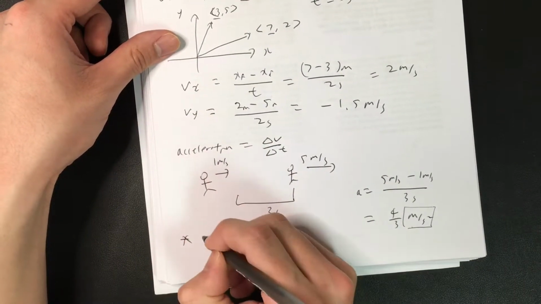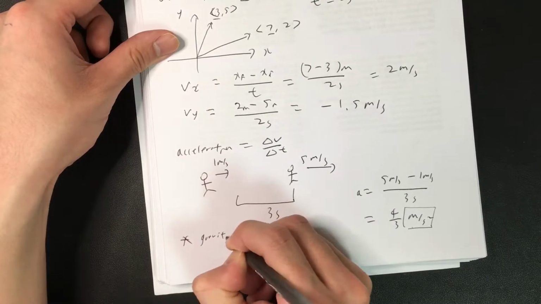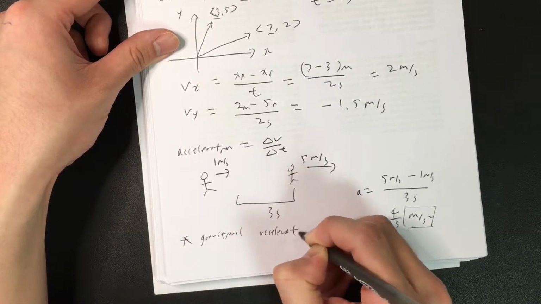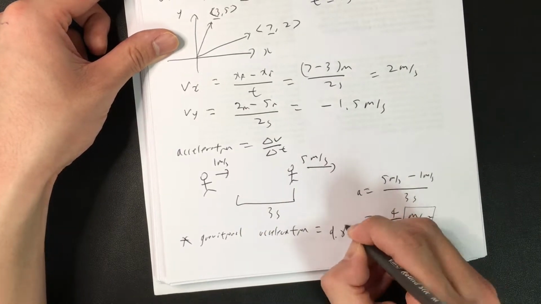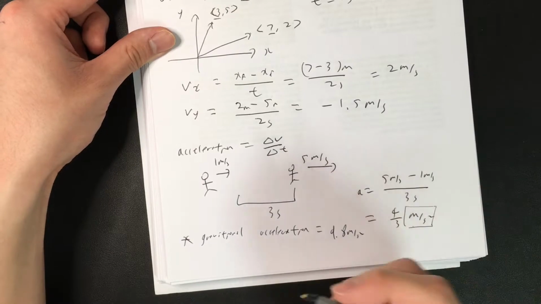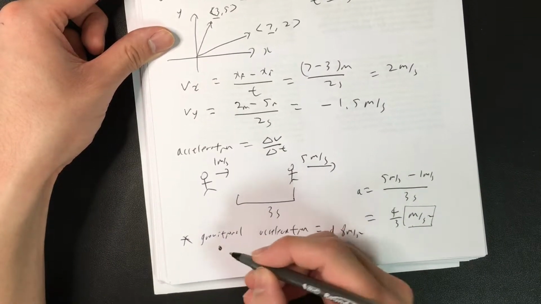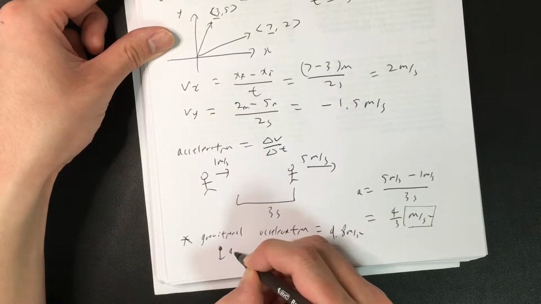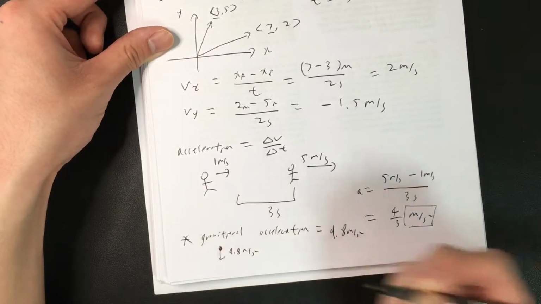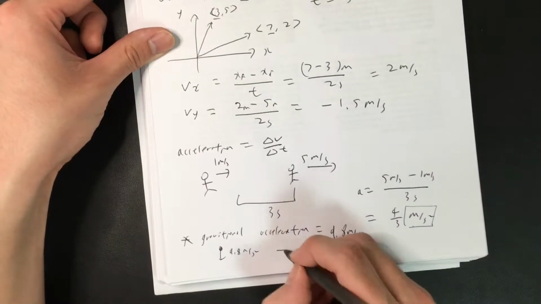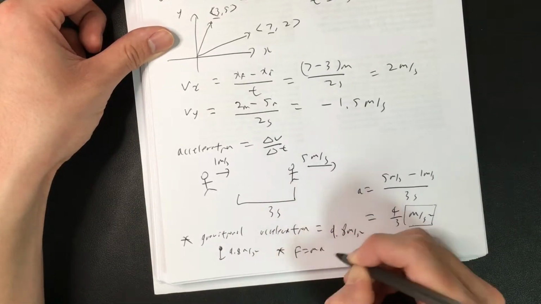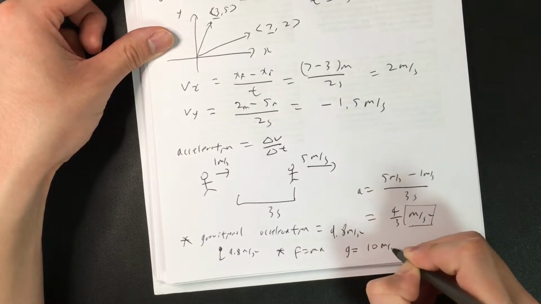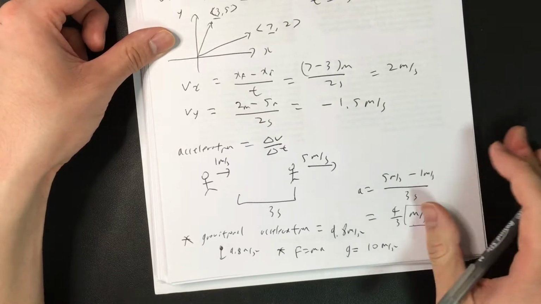Also, one thing to note is that the gravitational acceleration equals 9.8 meters per second squared. So for example, if I drop a soccer ball from rest, it is going to accelerate at an acceleration of 9.8 meters per second squared. Now note that in the F equals ma exam, the gravitational acceleration, noted as g, is 10 meters per second squared for the sake of simplicity.